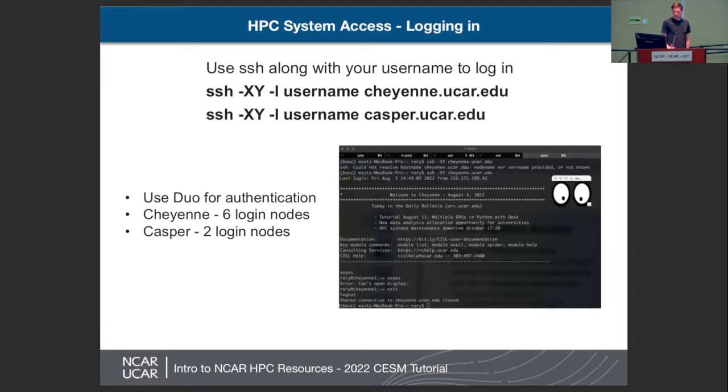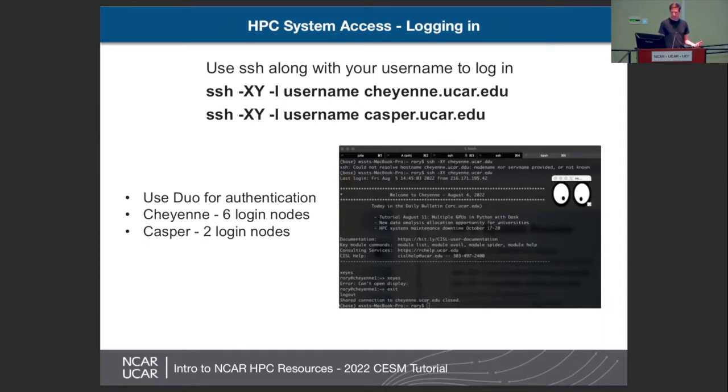The one thing I forgot to put a slide back in on is the Duo authentication. So if you logged in before, you go in, you type your password, and then your phone gets a Duo push and you click accept and you get on the system. Occasionally, for whatever reason, people can't get a good cell service connection somewhere, and so you can't get a Duo push, and you can still log on. There's a rolling passcode in the Duo app too. So there's a fallback method to authenticate.